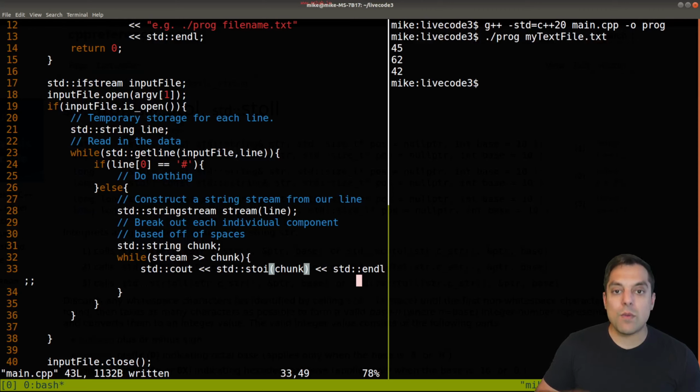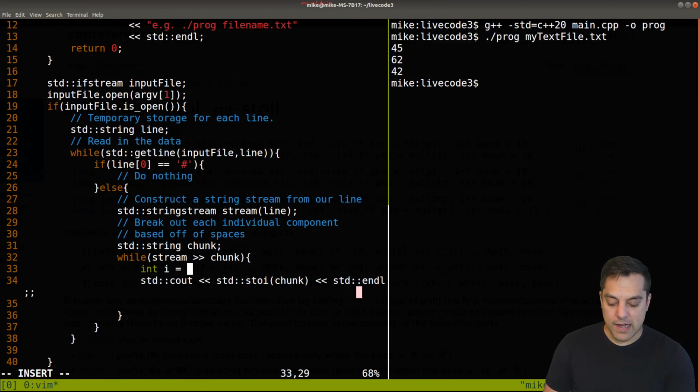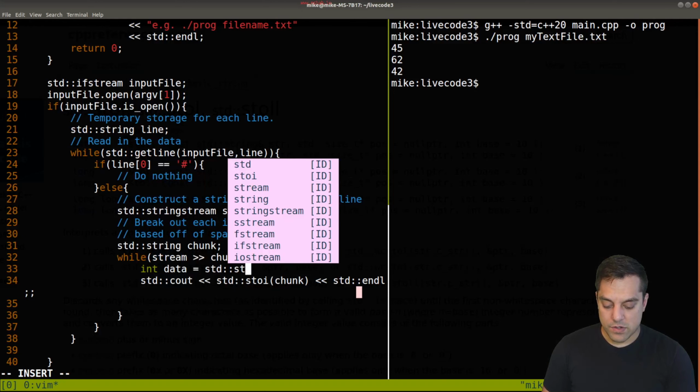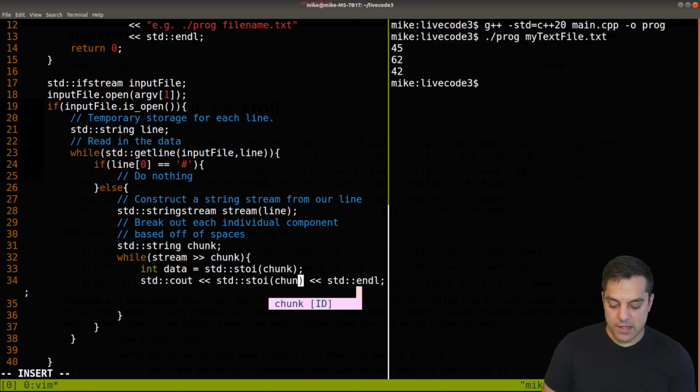Recompile, rerun. We won't see a difference in the output, but in your code, if you're storing this, so for example, a common thing you might do is say int i equals, or int data, or maybe you have an array, so data at some index here, or even better if that's a vector, you can store this chunk of data here in the right format. So last thing here, data equals string to I, string to integer, whatever that chunk of data is, and then that's what we're actually going to output here.